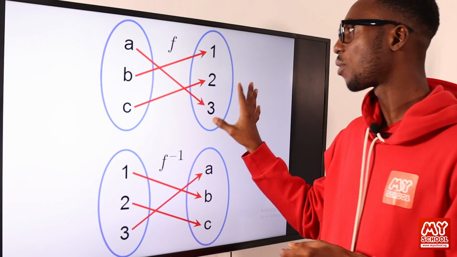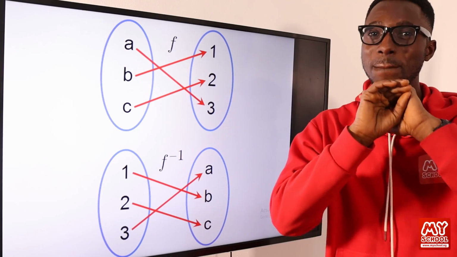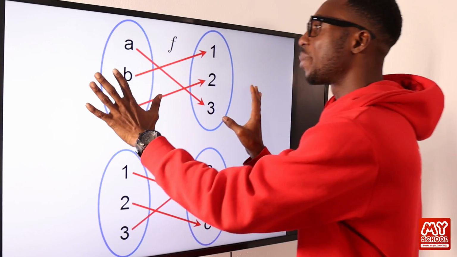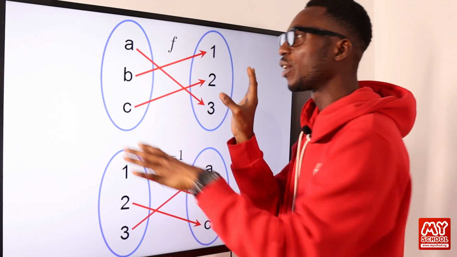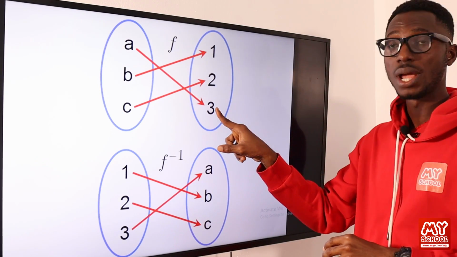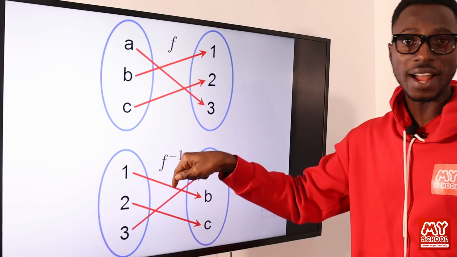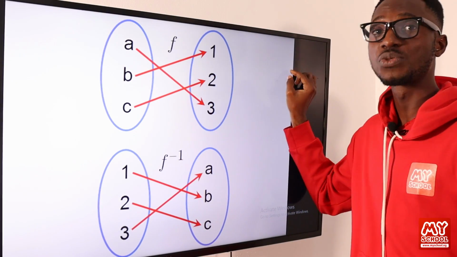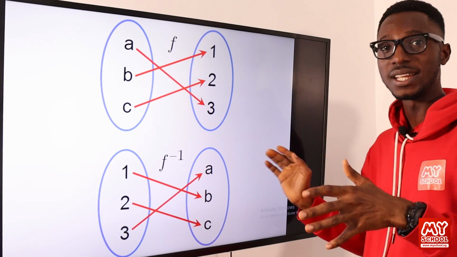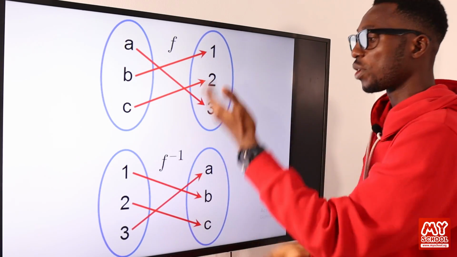Yes, so this is of course referred to as an inverse mapping. In inverse mapping, what you are just doing, basically, I just want to put this in the simplest term possible, is that you are just swapping the position of the domain for the codomain. Look at this. We have input A produces the image 3, this produces output 1, this produces output 1. So the inverse, just like saying the inverse of 2 is 1 over 2 or 0.5, isn't it? The inverse of 3 is 1 over 3, or 0.3. So the inverse of this particular function will just be a swap.